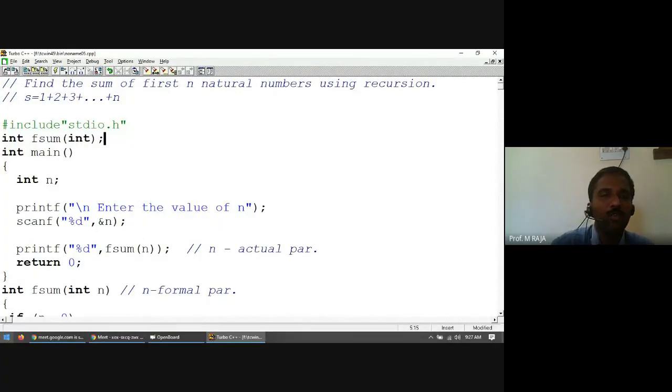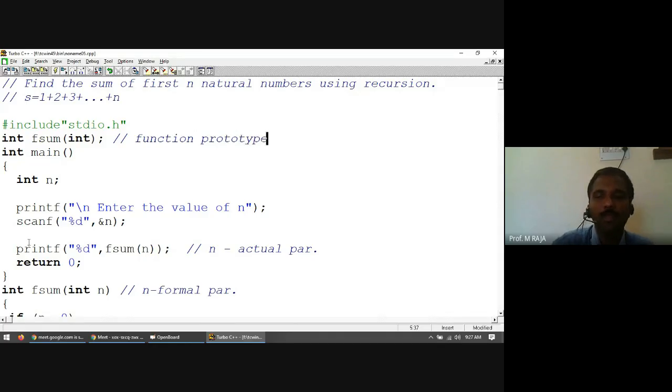So you must specify the formal parameter's type. Here we have only one formal parameter. Its type is integer. So int is mentioned here. Int f sum of int semicolon. This acts as a function prototype.